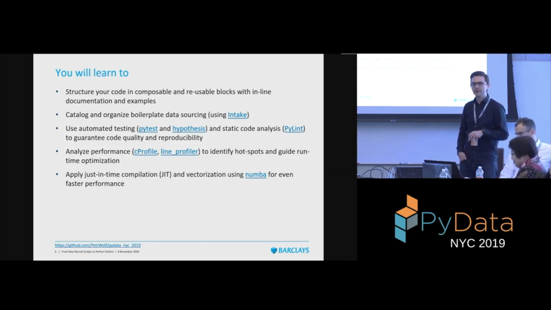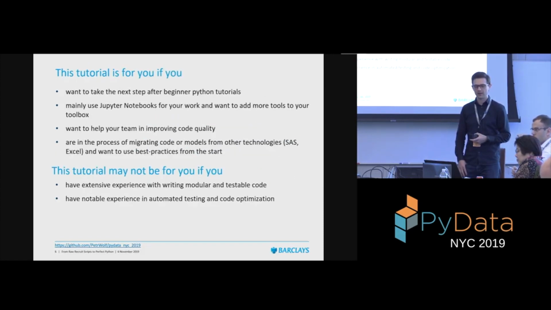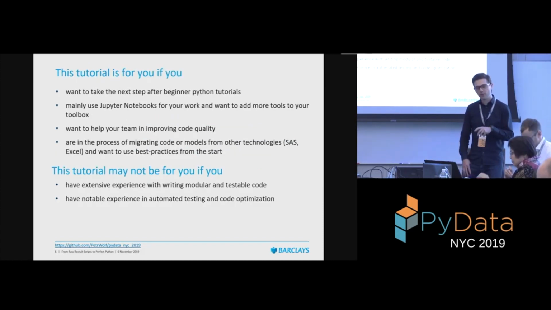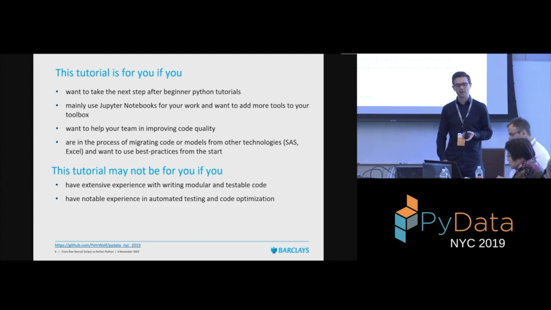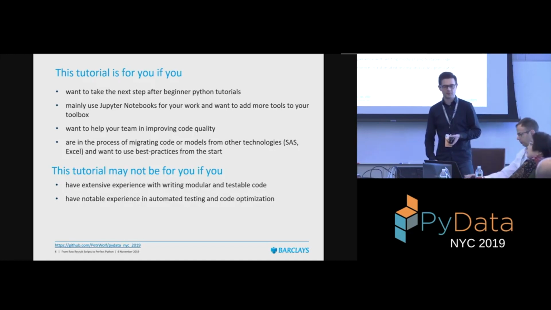So just in terms of who this tutorial is for, that's why I asked for a show of hands. It's for people who have started getting into Python but want to take the next step in improving their skill set. If you predominantly use Jupyter Notebooks and want to step away from that, or use it in conjunction with the other tools we're going to teach you. Also, if you're similar to me and you've moved over from a certain code base to Python, we want to highlight some of the best practices today. This might not be a good tutorial for you if you're very experienced with writing modular and testable code, and also if you're very experienced in automated testing and code optimization.